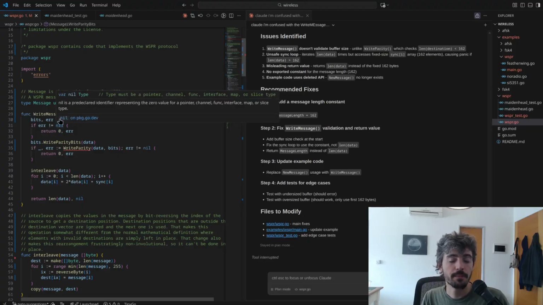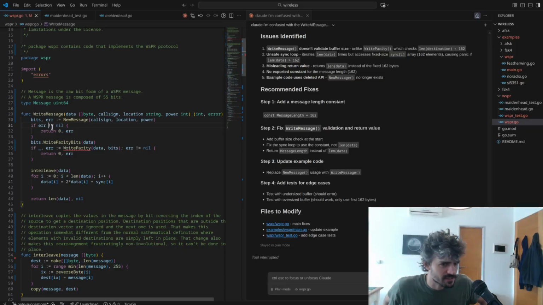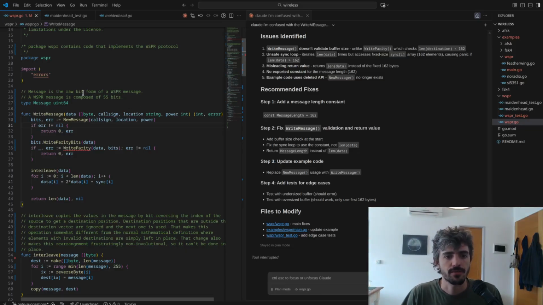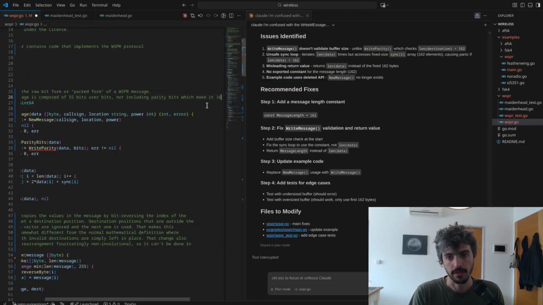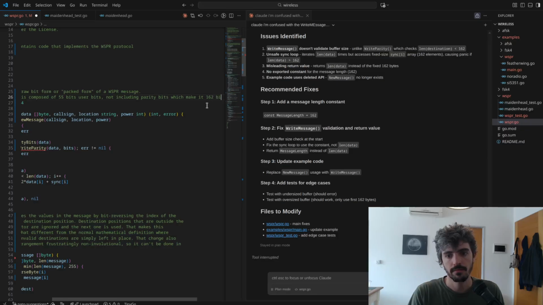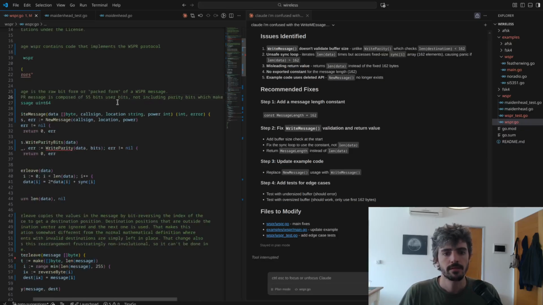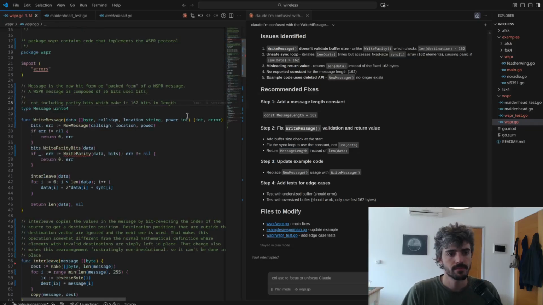So this is the compressed form, which is actually the packed form. Let's call it packed form. It is the raw bit form or packed form of the 55 user bits, not including parity bits, which make it 162 bits in length.